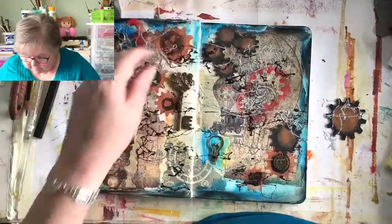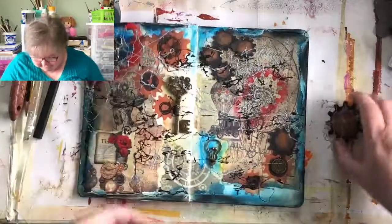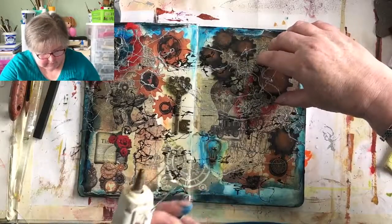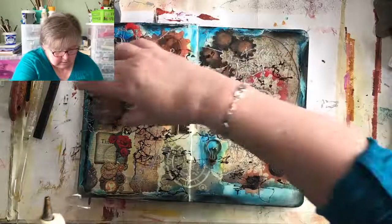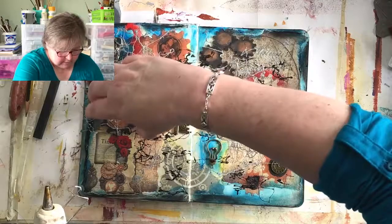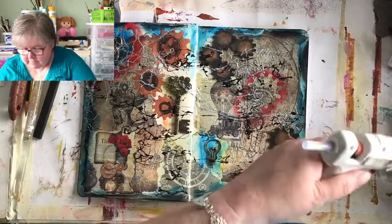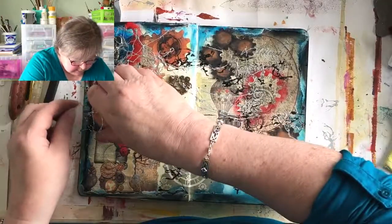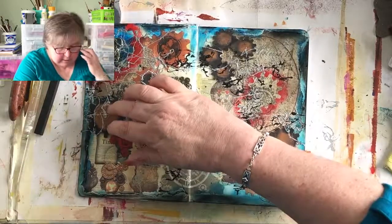I'm just going to stick this thing on. Here it is. Where did I have it? There. No, over here. That's where you placed it, but I mean, that's where you wanted it. Oh, yeah, that is where I placed it. Yes, that is where I wanted. 10 out of 10 for observation there. So just a bit of glue on the back. Put it over there. Like that. Just hold it down for a sec.